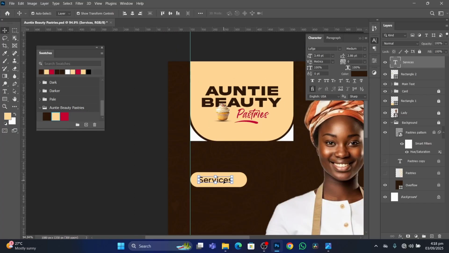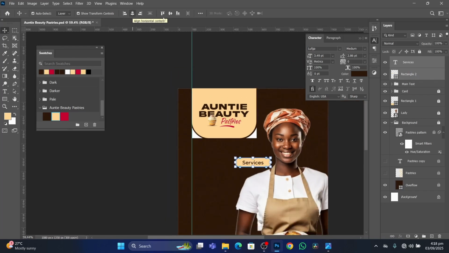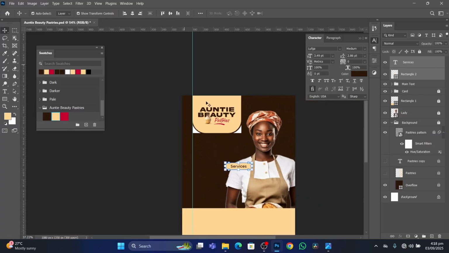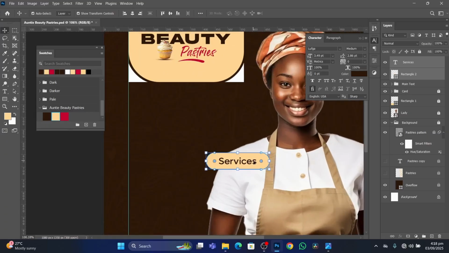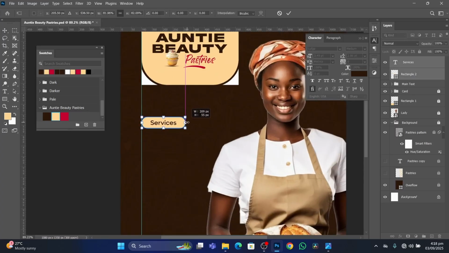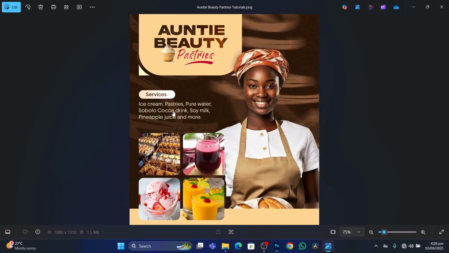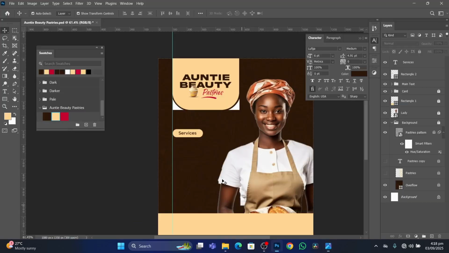So to center the text together with the rectangle, I'll select the text and the rectangle, and click on align horizontal centers, and it will be nicely positioned here. That's quite simple. So let me add the ice cream, pastries, and so on.